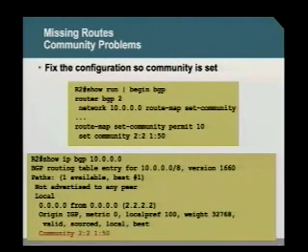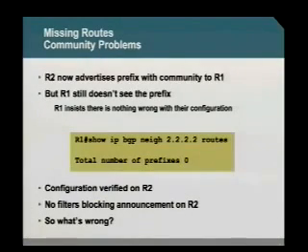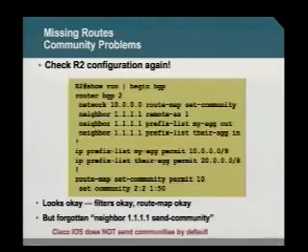So the first thing we do is fix the configuration so that the community does become set. For example, you could do network 10 route-map set community, and the route map sets the community to be 2:2 and 1:50, for example. Then when you do a show ip bgp, you see the prefix belongs to those two communities. So that's one way you might set a community. R2 now advertises the prefix with the community towards R1, but R1 doesn't see the prefix. So what could the issue be? We've fixed all the filters, so what could be wrong? Have they got any community stuff in the way?